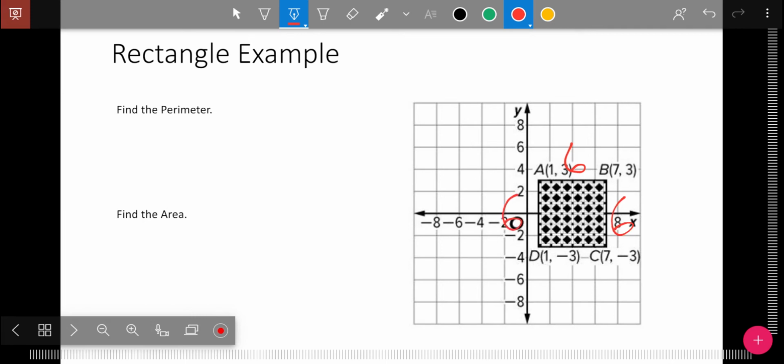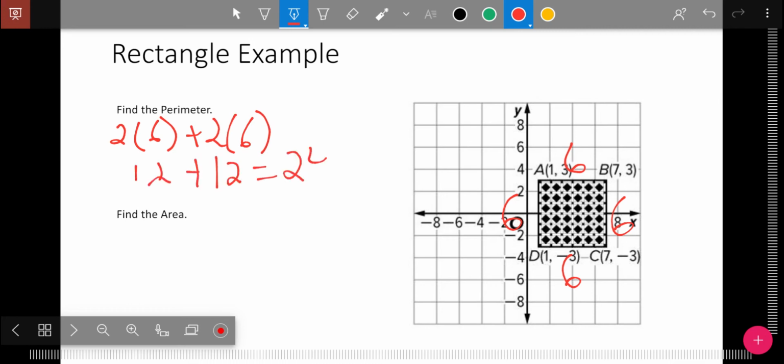And so these sides will match. And so I could just count them all up. I could do 2 times the length plus 2 times the width. No matter how you do it, you should get the final answer is 24 units. Right? Area is length times width. So 6 times 6 is 36. And so again, if there was some unit, this would be units squared. Whatever the unit is squared. If it was in centimeters, it'd be centimeters squared, and so forth and so on.